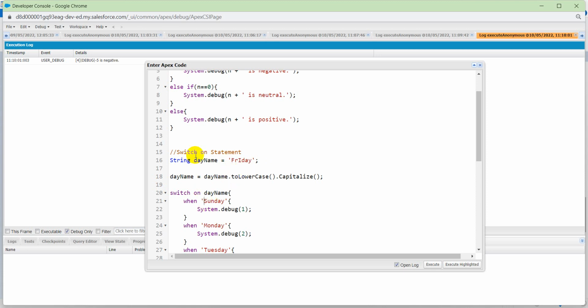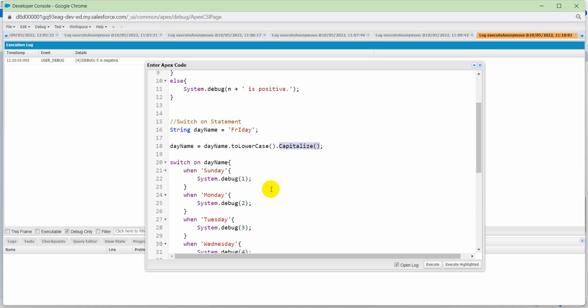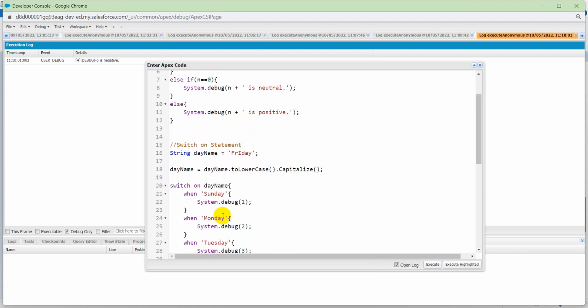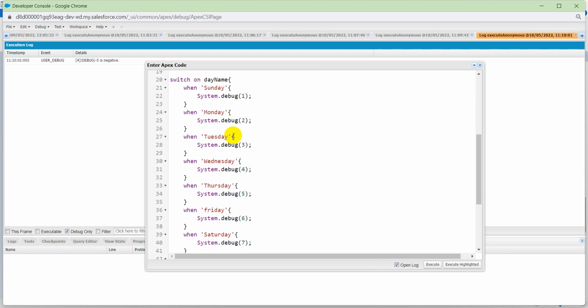So if my day, for example, is Friday, if I don't write this capitalize method, then when it comes to, I write F, then let's see what will happen. Let me first explain the format for, let's write F.